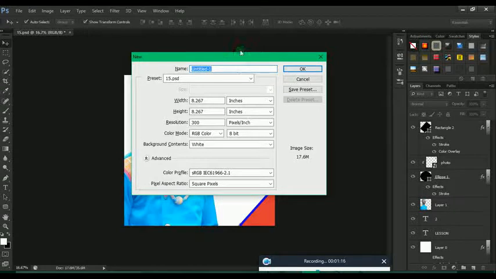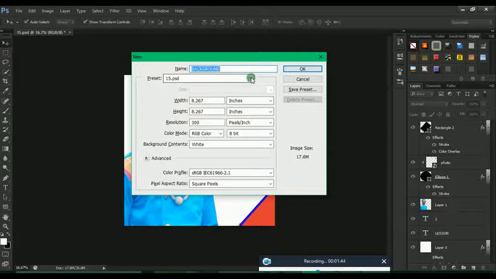This is where we are going to select our background. Which name do you want to give to your background? If you want to name it, you name it. So let me name it as background. Okay, then move forward.